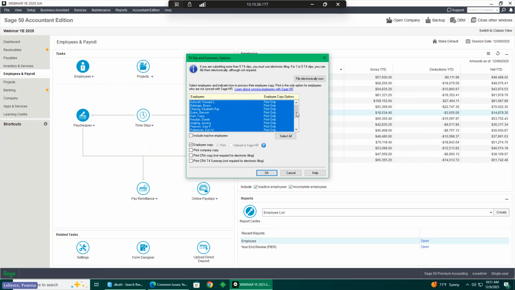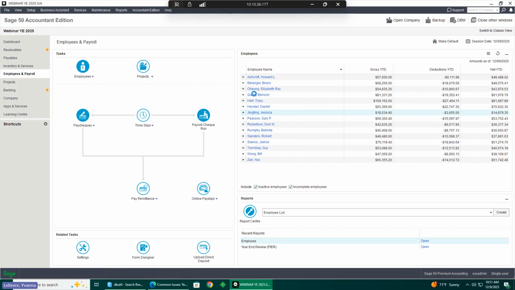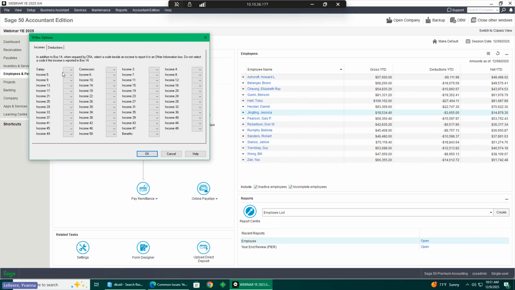Once you select your employees that have worked in 2025, on the next page, when I click on OK, it will ask me to select the boxes. So if I have an income, a benefit or a deduction that is for the RSP, I will have to pick it directly in there to make sure it appears on box 40.